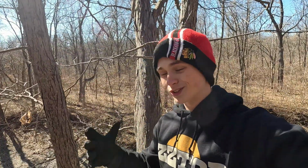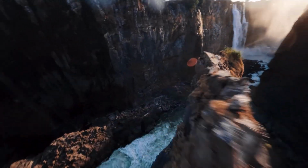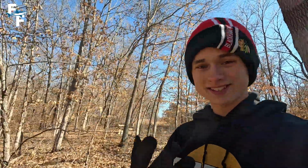Now I know we've all seen those GoPro highlight reel videos or people just making cinematic content with their GoPro cameras, and you think to yourself, something is wrong here. There's no way they captured that all on a GoPro. My GoPro footage doesn't look anything like that. What's the deal? And that answer can be a little complicated. It has to do with your settings. It also has to do with the shot types and also just the basic tips and tricks that they know along the way while filming.